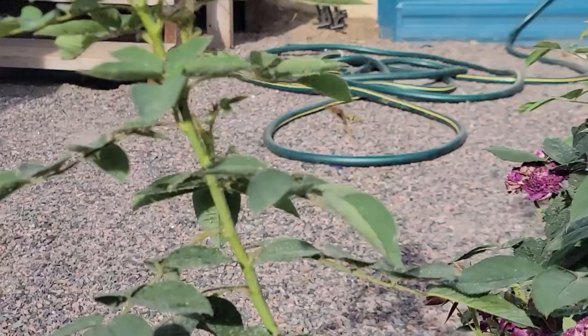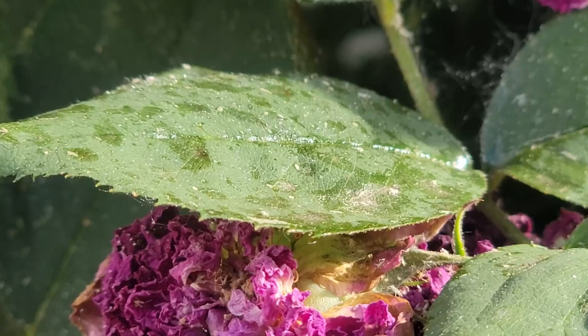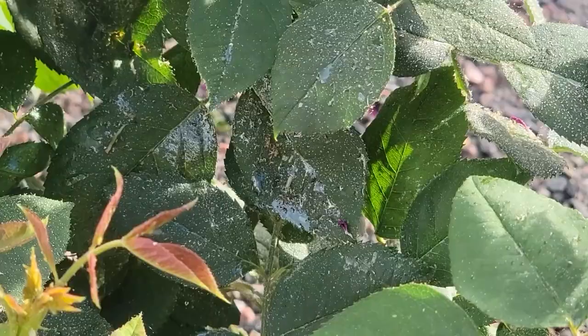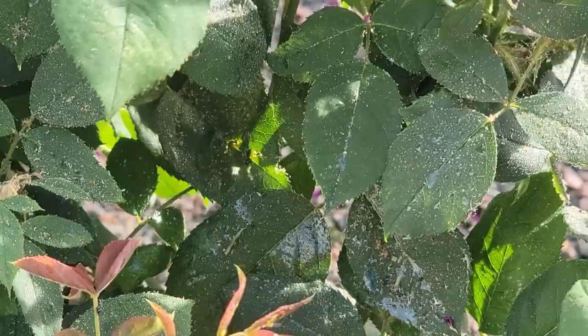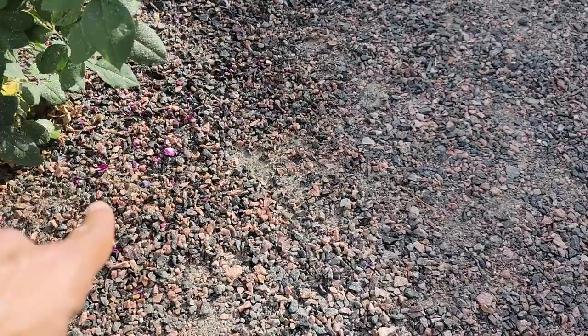I just wanted to give you guys a look at how badly an aphid infestation can affect your plant, because this looks like aphids — that's at least what I think. If you guys think there's any other bug or pest that can cause this, drop a comment down below and let me know. I'm just trying to keep my distance from this plant. There's a little breeze so I don't want anything blowing onto me, but I'll still have to fully disinfect myself once I get inside. If you guys have outdoor gardens, you probably know what this is about — I really wanted to give you an up close look at some of the damage these little pests can cause. This is a strong bush, so imagine what they can do to a plant you're carefully taking care of.